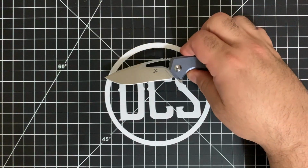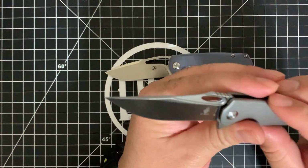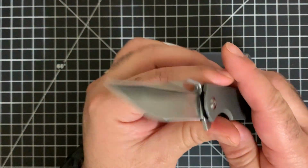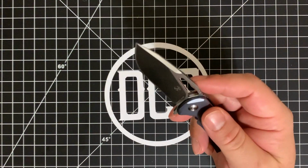You're going to see other knives that are coming out a little bit more now, and even existing knives like this guy right here. Beautiful knife, a lot of belly, but man, that tip is super thin, and that can break off if you're going to use it way too hard. That is not going to be the case for this knife.